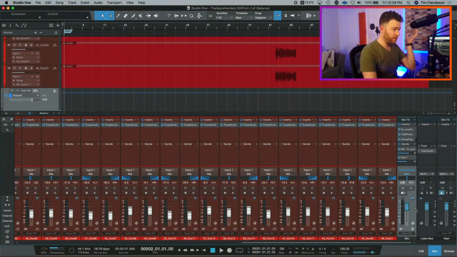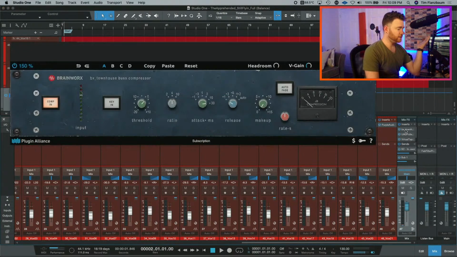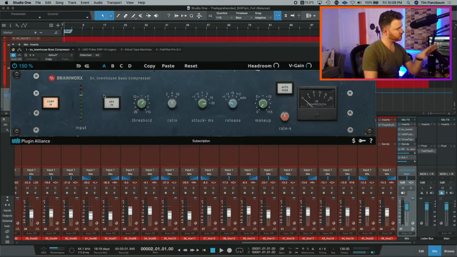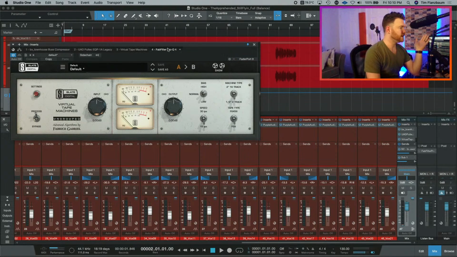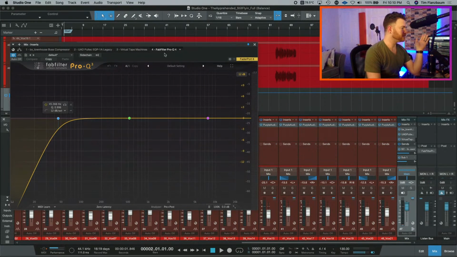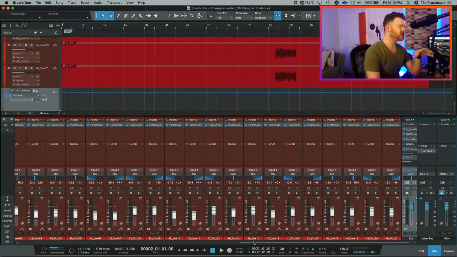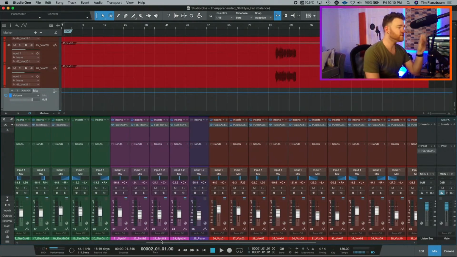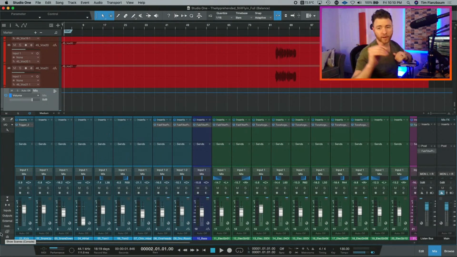Okay, so this is the only thing that's going on. There is some mix bus stuff, a little SSL style compression. I'm playing around with this one so I can really learn how it sounds. Followed up by a Pultec, followed up by a tape machine, and then I was just scanning around for frequencies on the mix. But everything is going here. There's no sub buses. There's no VCAs. We're going to do it all together right now.